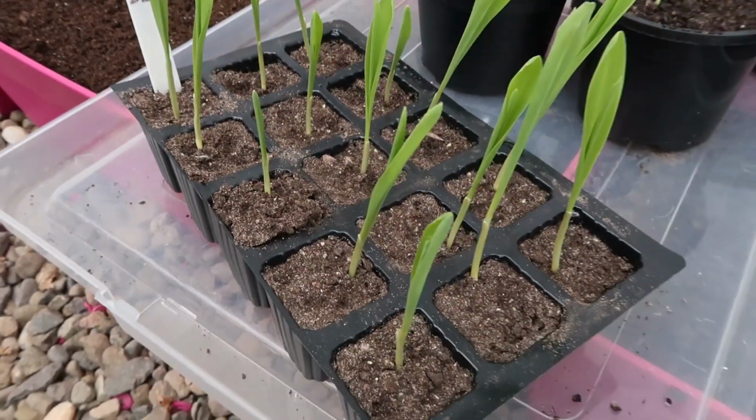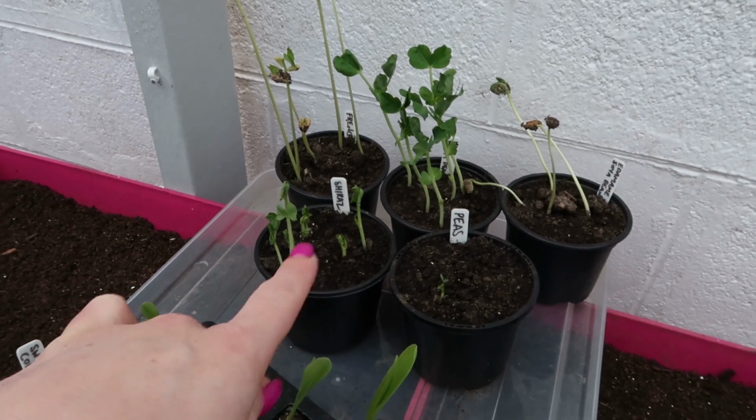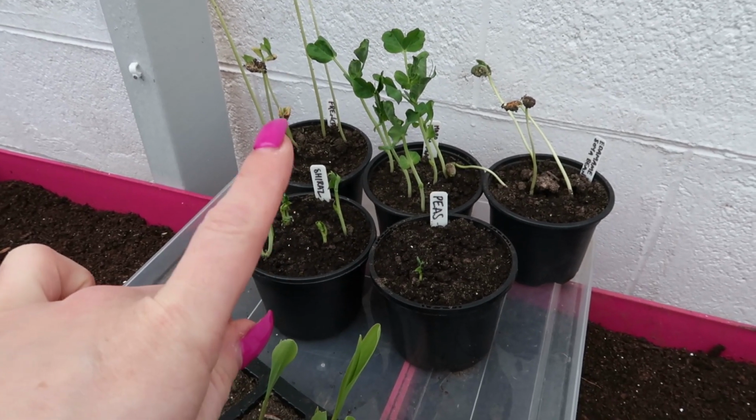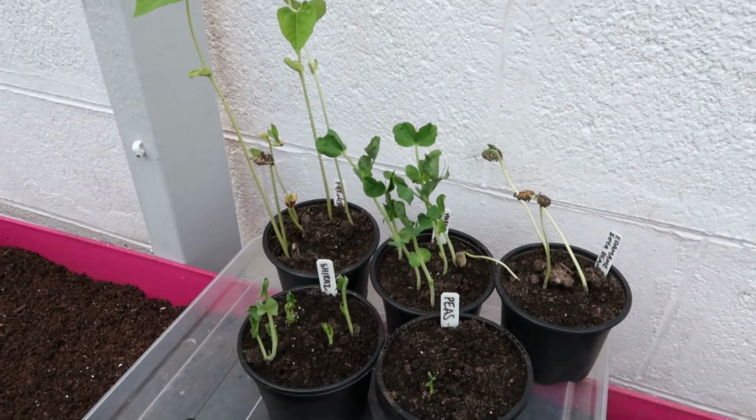Sweet corn is all doing really well. Definitely going to plant them out today. And this at the back here are all my beans, peas, soybeans and mange tout. So everything is a little bit leggy, but they're all looking really good. So I'm going to go ahead and get them planted up now.